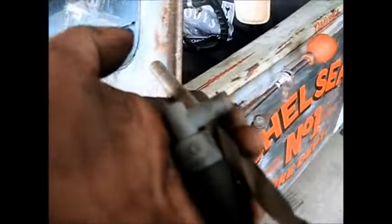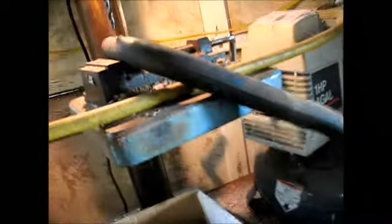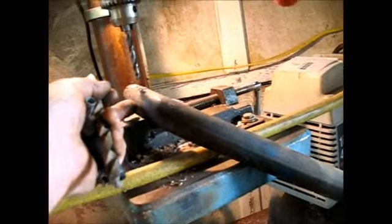Alrighty, I guess I'll make a movie out of what I'm doing. I went to the store yesterday and bought me a PCV valve, positive crankcase ventilation. Basically what that does is suck some fumes out of the motor back into the carburetor. This car was made before positive crankcase ventilation. This is the vent pipe on the back of the motor.